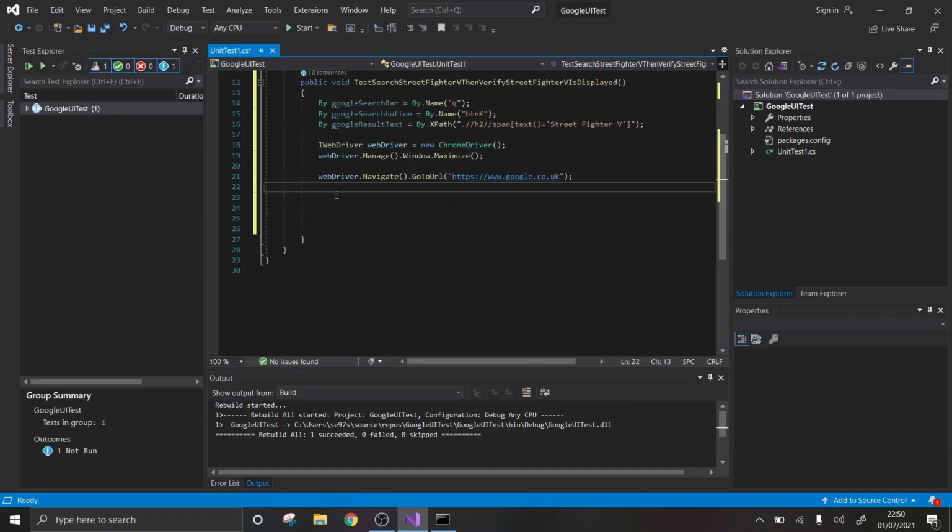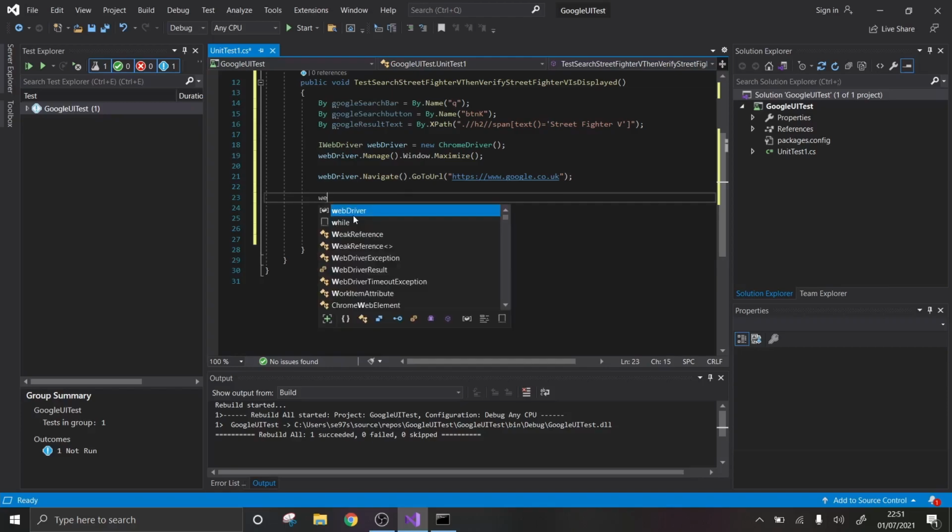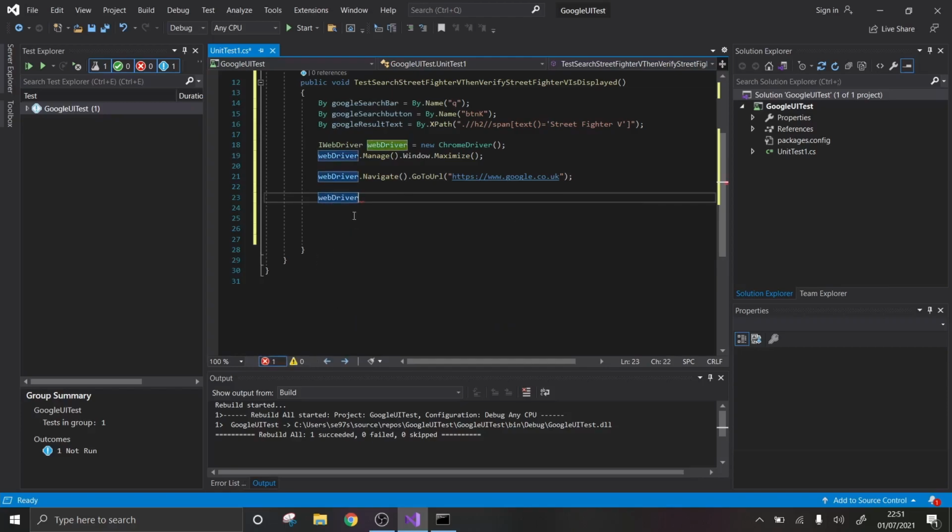So once we navigate to the google.co.uk site, we want to be able to enter the Street Fighter text inside the Google search bar, which we found at the top here. So what we can do is get the WebDriver again, and we want to find the element, and the one we're looking for is the Google search bar.